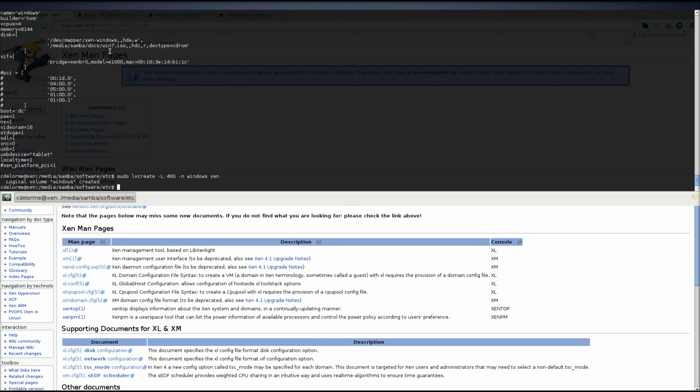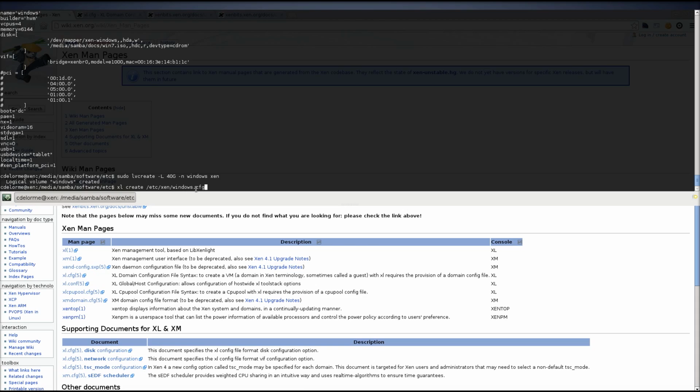So, let's see, what's next? I have a list, and this is the first time I've actually gotten to this point, so I can actually demonstrate it all. Now, again, I have an ISO of my Windows 7 installation, so it's at this location on my drive right now. It's actually in one of my shared folders. Well, let's go ahead and boot our system. We're actually going to do XL create, and we have to create a full pointer to this location and this file in particular. Most of the files for configuration for virtual machines should be put into the Xen directory. However, it's totally up to you if you want to do that. You can put the files technically anywhere on the system, and you can still point to them, but you need to give XL the path to that file.